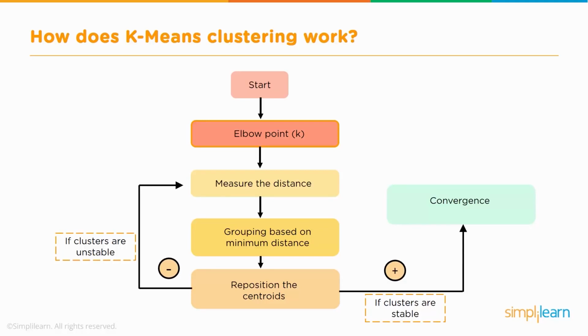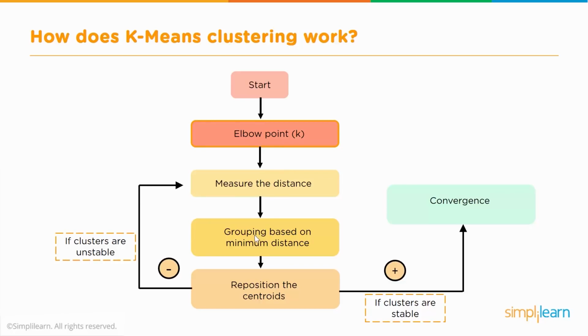So once we have the value of k, we specify that, and then the system will assign that many centroids. So it picks randomly to start with that many points that are considered to be the centroids of these clusters. And then it measures the distance of each of the data points from these centroids and assigns those points to the corresponding centroid from which the distances are minimum. So each data point will be assigned to the centroid which is closest to it. And thereby we have k number of initial clusters. However, this is not the final clusters.